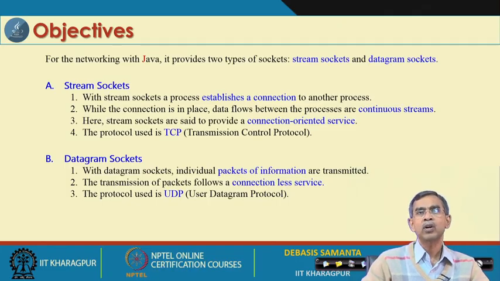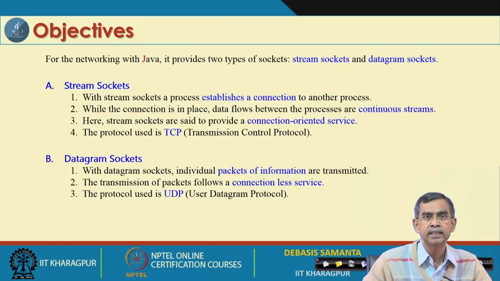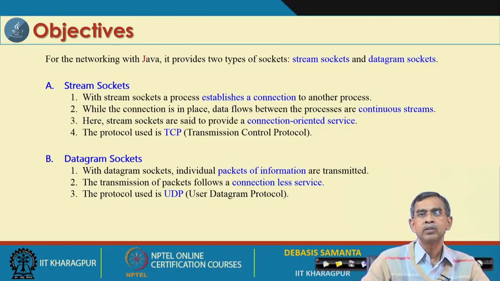According to these sockets, they first establish a connection between the two communicating parties, and then, whenever the connection is established, they start streaming the data from one machine to another continuously. That is why it is called stream sockets. And here, as I already told you, this is a connection-oriented protocol, that means TCP is followed here.